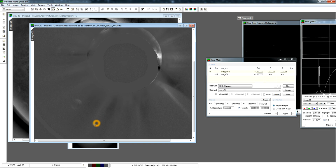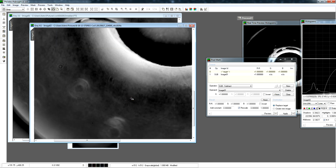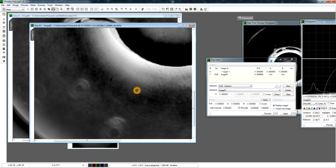The others disappear because they haven't moved, and you end up with your UFO here, which appears to be illuminated by the sun. It's not actually illuminated by the sun in the way you're thinking. It is sunlight that's being diffusely reflected into the optic, but it's not a ship out in space reflecting sunlight. That's just how the shape has taken its form after the subtraction has occurred. Before, after. Before, after. Okay? It's just that the dust mote has moved just a little, just enough to throw off that subtraction process, and has formed this quote-unquote UFO, which is not a UFO. It's just a piece of dust on the field lens. That's all it is. It's always been there.